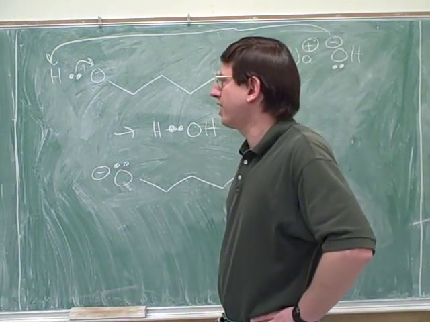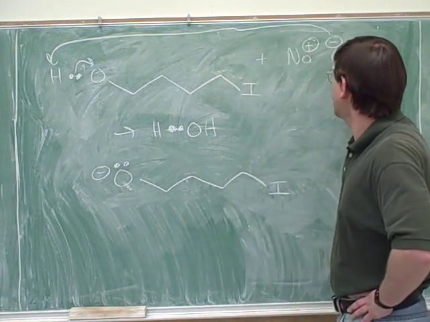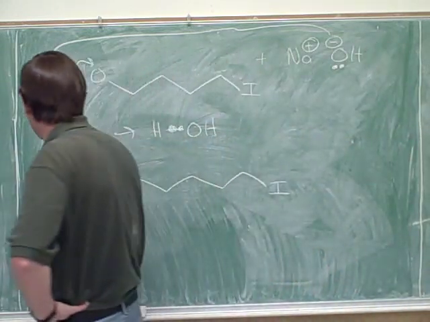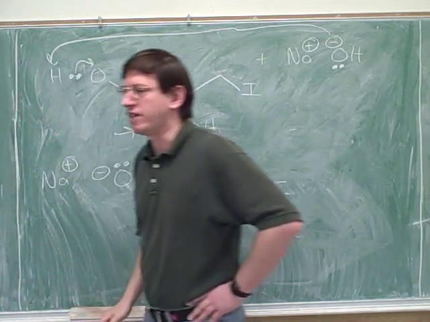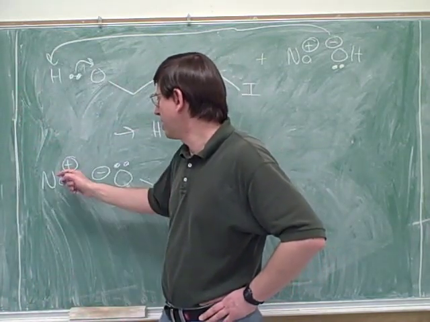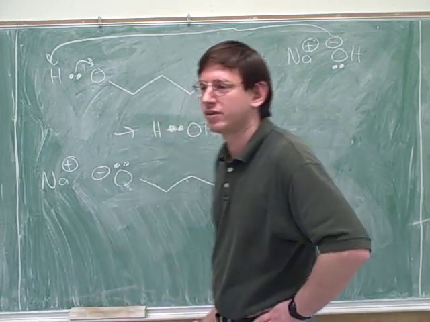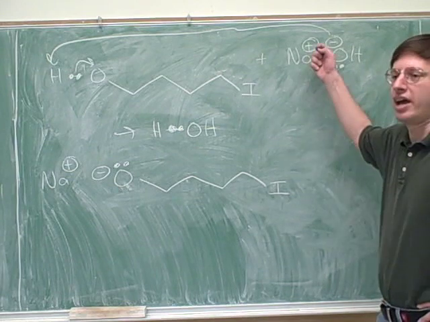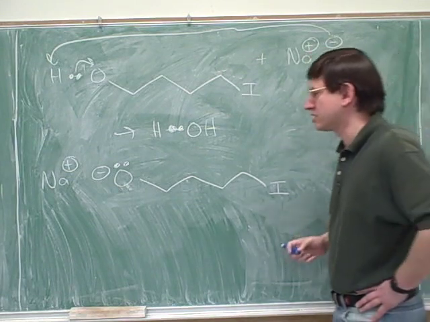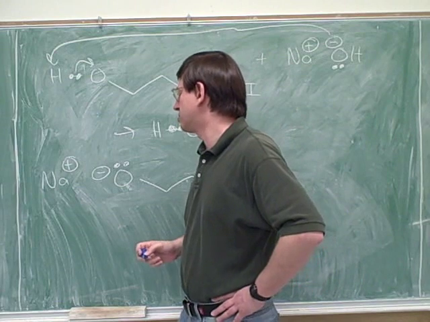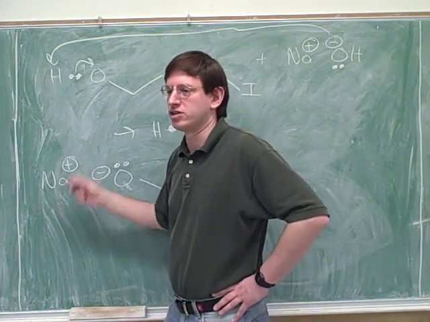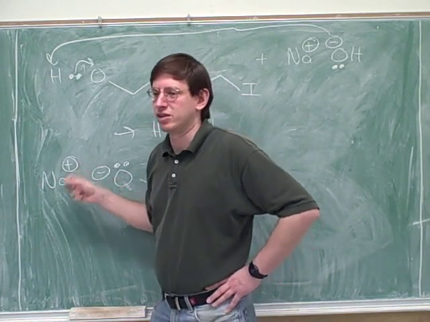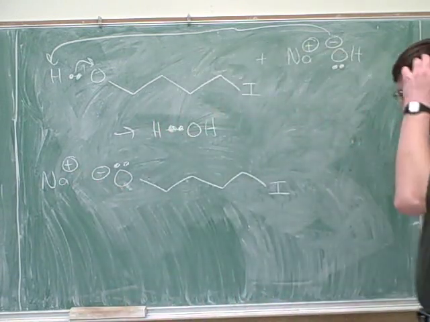How do you know what to do with the ionic bonds? Since this guy is losing its charge, it's going to lose the ionic bond to the sodium. And since this guy is gaining a charge, it's going to gain an ionic bond to the sodium. So the conventional way to draw this is as if there's a new ionic bond between the sodium and the oxygen. In general, when an atom is losing a charge, it's going to lose its ionic bond, because ionic bonds are based on charges. And the new ionic bond should be drawn between the new atoms with charges. That's the conventional way to draw this, even though in solution these would be mainly separate ions.